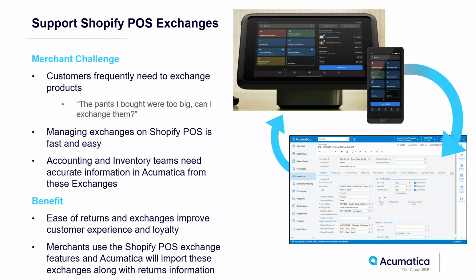So there's typically not a transaction that happens. Sometimes there are transactions that happen. We'll talk through those. But for the most case, it's just an exchange. But from a back office perspective, actually there's quite a bit that's happening. Here's an inventory item that is coming back into your inventory, right? So you have to accept that inventory in. At the same time, you have this inventory item that is now leaving the store, and you have to account for that as well. Otherwise, your inventory levels are going to get off, and then that can lead to other challenges.